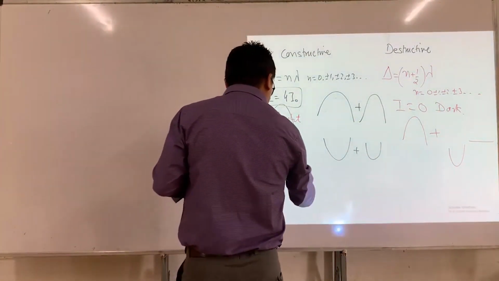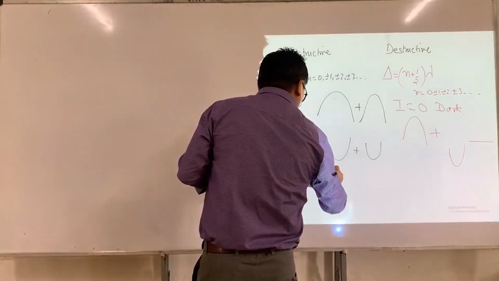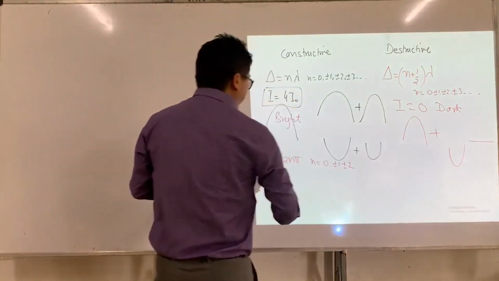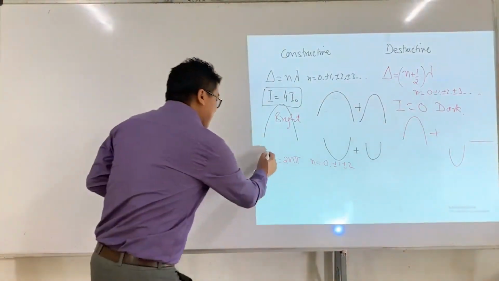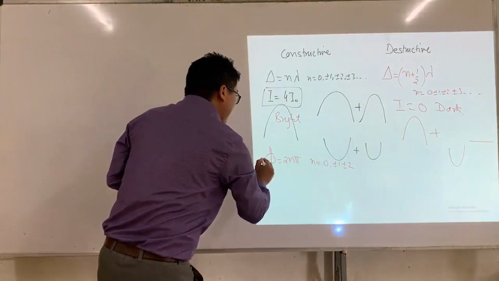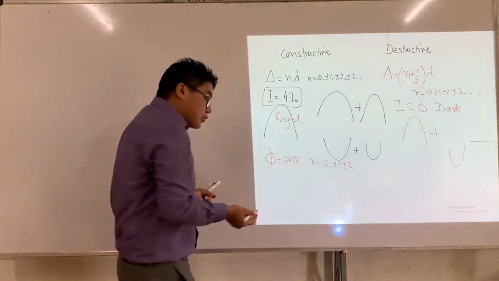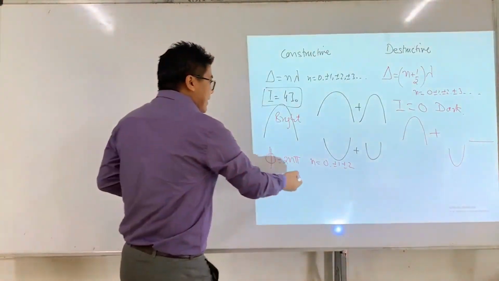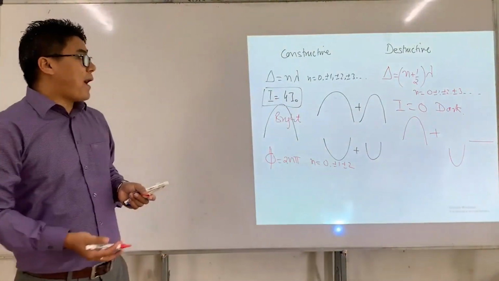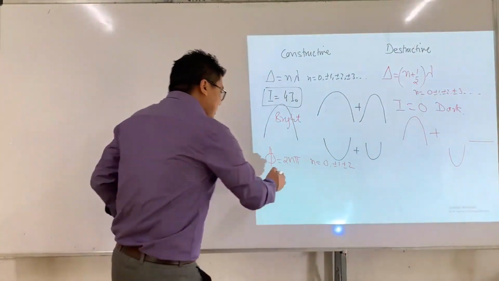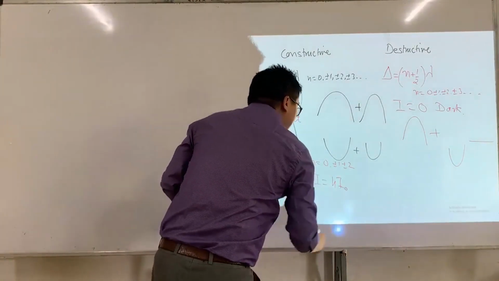For phase difference, as we talked about last class, the phase difference is equal to 2n pi, where n is equal to 0, plus minus 1, plus minus 2. That means the phase difference, let's say this is phi, between the two waves is an even multiple of pi, which corresponds to a path difference of n lambda. Again this gives you a bright fringe, and the intensity is going to be 4 times.